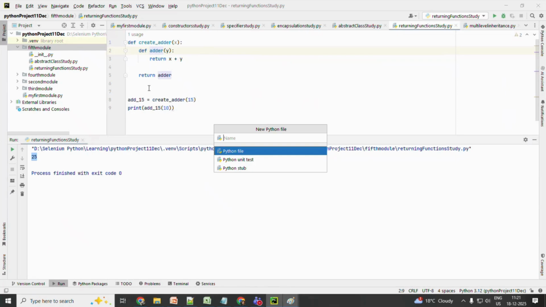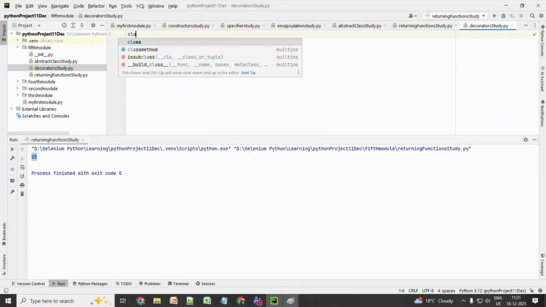Like we have used an annotation like @abstract. You can say annotation or you can say decorators, both are the same thing. Let us demonstrate that. Okay, say decorators study.